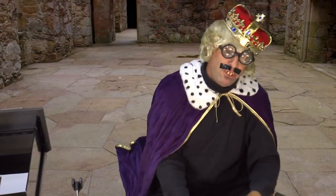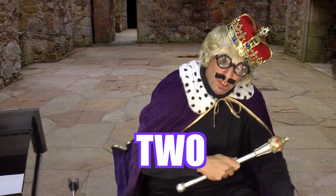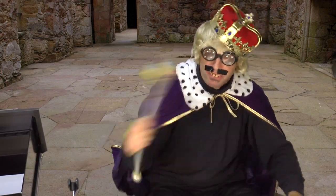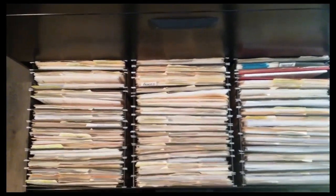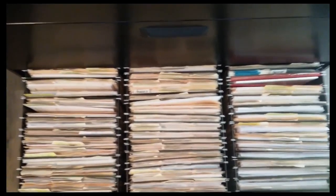And with the magic of television, a 1, a 2, 3, abracadabra. There it is, everybody. Your beautifully organized file drawer, utilizing every single lineal inch of available filing space.